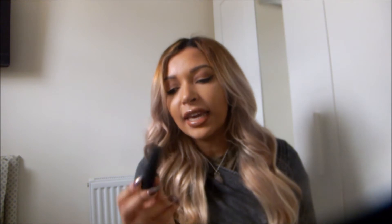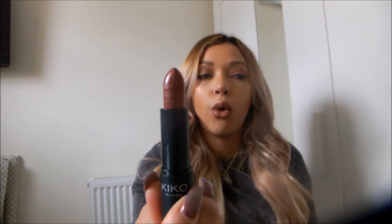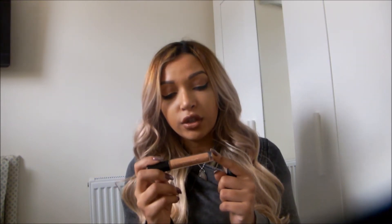My first favourite - I'll start with the lip duo that I'm wearing. Neither of these are actually from Christmas. I can't remember when I went to the traffic centre but I went into Kiko, and whatever these lipsticks are, they're like £1.90, £2.90, something like that. I absolutely love them. This is shade 925, which is a really nice warm brown - quite a dark warm brown. And then on top of that I have this lip gloss by Revolution, which you get from Superdrug. It's in the My Sign range in the Capricorn colour. I'm not a Capricorn, I just really like the look of this colour so I bought it.